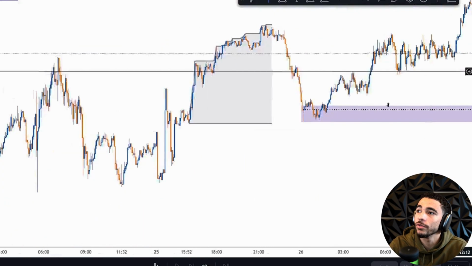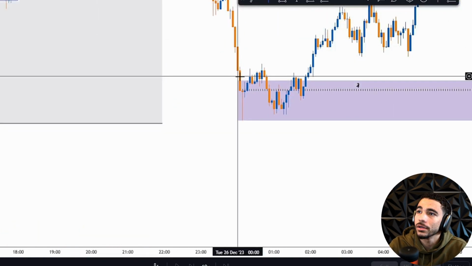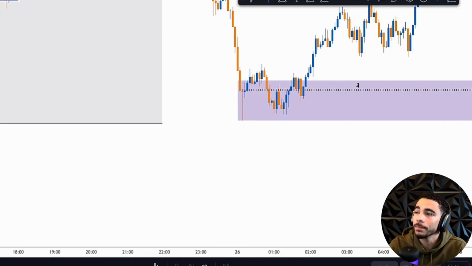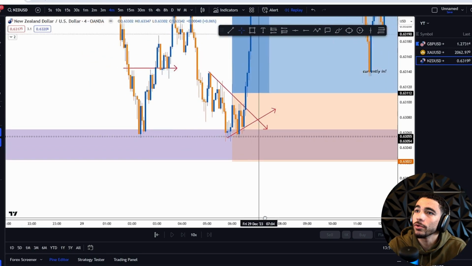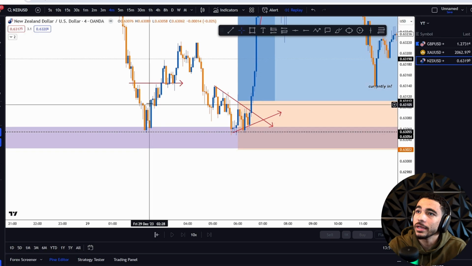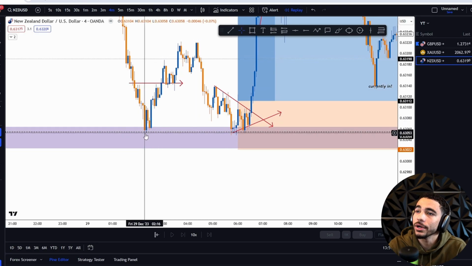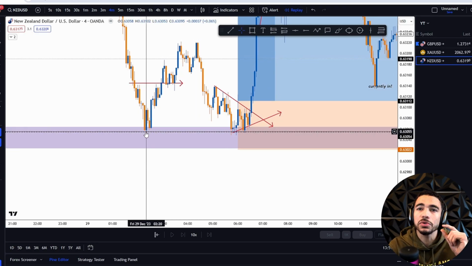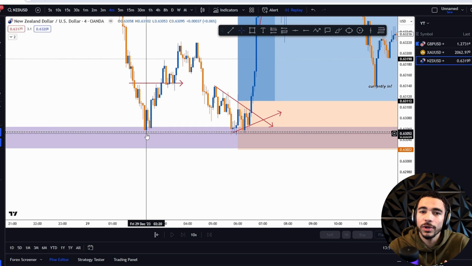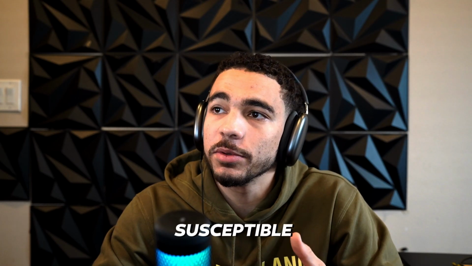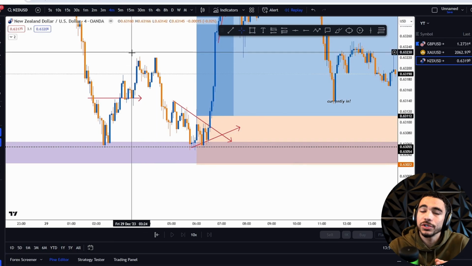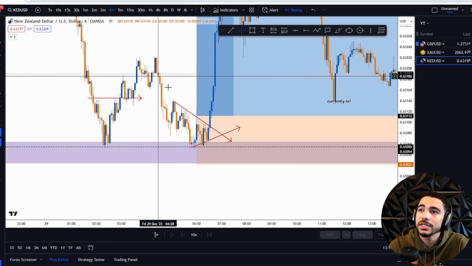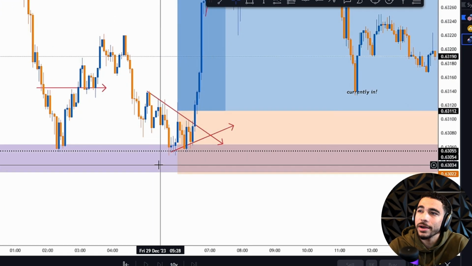If you guys look over here, that was our minute 4 order block. And then when price came into our minute 4 order block, it broke structure, and then I waited for another confirmation here because we just so slightly wicked it. And what I noticed is when you just wick, you're susceptible to getting swept. So I waited for some sort of confirmation here, and as you guys can see, kind of saw this wedge pattern forming over here.